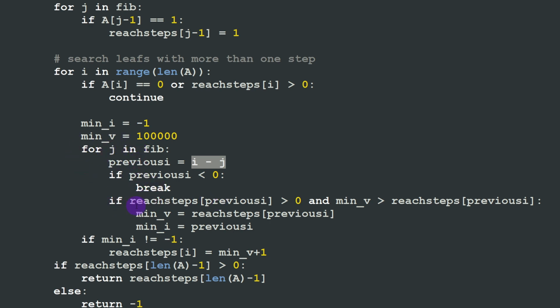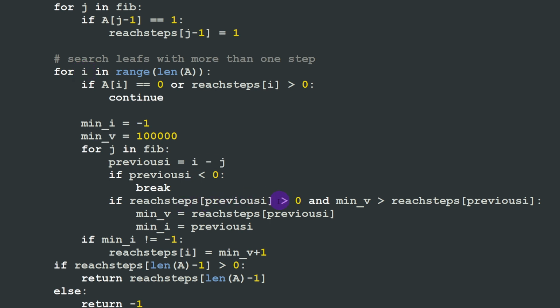Otherwise, we are going to continue, and if reach steps of previous i is positive, meaning if we have found within a Fibonacci distance a previous leaf that can be reached with Fibonacci jumps, it means that it can be an intermediate leaf to reach this position i that I'm looking at right now.